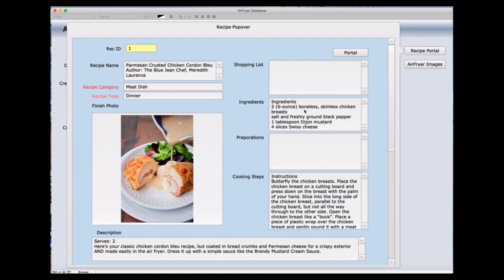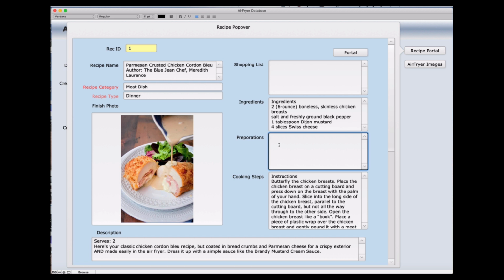The next thing is the ingredients. Now, if you click into a field like this, you can go ahead and scroll down and read whatever the ingredients are that you're going to be using. Now, in preparation, what we're actually looking at here, rather than the cooking steps, is: what do you have to do to prepare this meal? You can take certain information out of the cooking steps and bring them back up here if they're unique to something that you want to change about that recipe.